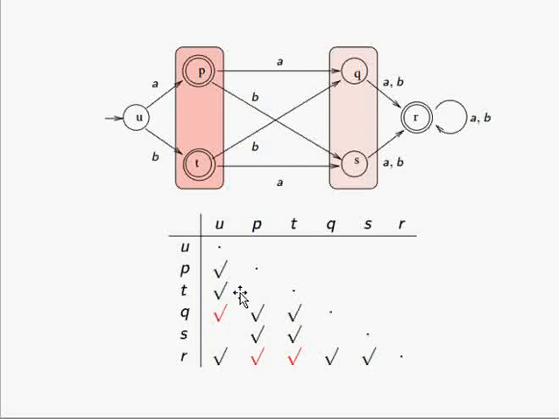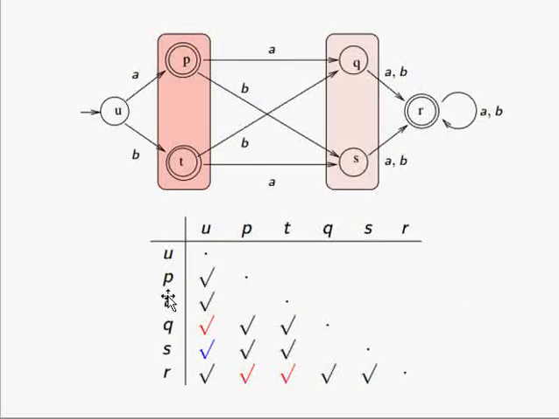Now another question may also arise: why am I considering A only? It is not mandatory to use A only or B only. You can consider any input, you can consider both inputs over any state pair that was not selected on our first step. Now at the end of the second step, this is our table. Now we go to our third step, where we repeat the same procedure that we did on the second step, and we will see whether it is possible to mark any more states or not.